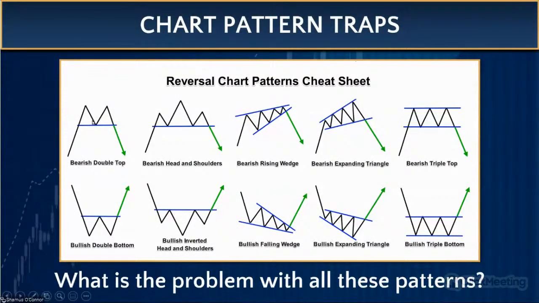Right here, we have the classic double top. Now on the double top, the way the books teach it is they'll tell you to sell as soon as it breaks the bottom down here. So that means that you're selling as the price is dropping, selling down here. On your classic double bottom, which looks like a W, all the books will tell you to buy right here, this breakout. When it breaks this top right here, it'll tell you to buy this breakout.